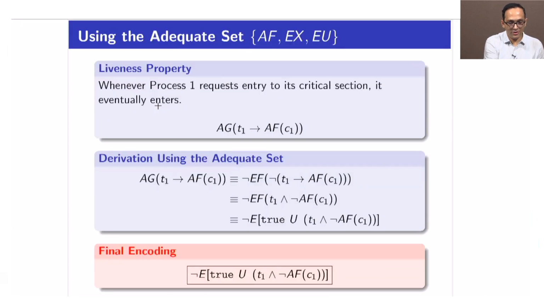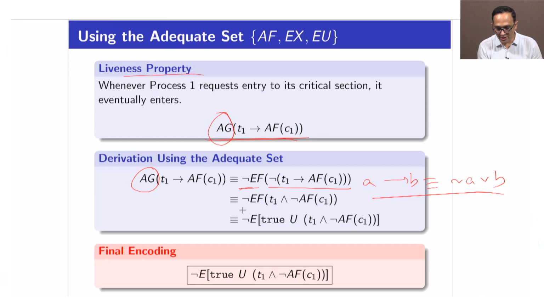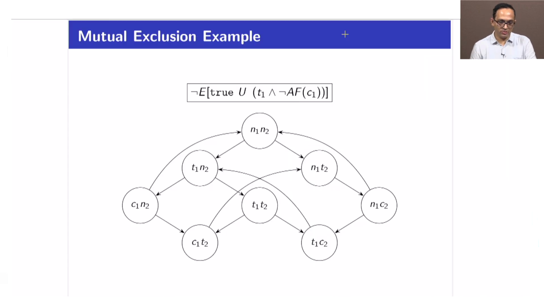Now let us take the liveness property, which we have already encoded like this. Again the problem is that it is an AG, so I have to take the negation of AG, which is basically not of EF of not this, right. So I take not EF and not of this, and the implication can be represented as: A implies B is basically not A or B, right. With this property I get this formula, and EF I can represent as true until false. So effectively I got this formula in terms of AF and E until, right. Both are here, so this can be checked with the logic that we have developed so far. Now let us see how we can encode this.